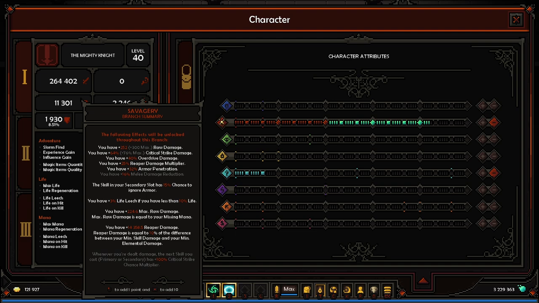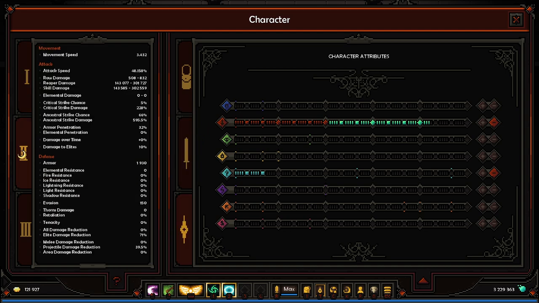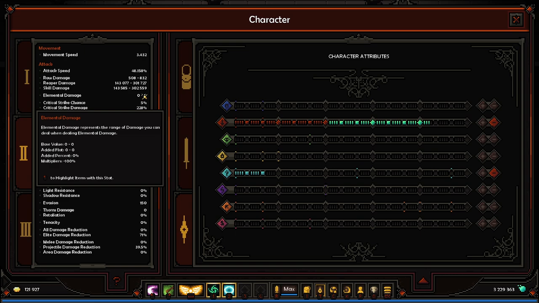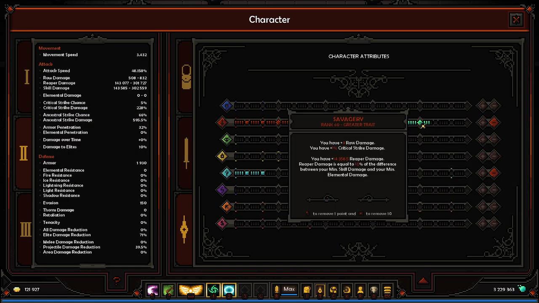When you get 60 savagery points, you get Reaper damage equal to 10% of the difference between your minimum skill damage and your minimum elemental damage. If we look at our Reaper damage, the minimum Reaper damage is 143k, and the minimum elemental damage is zero. The difference between those makes 14.35k Reaper damage.